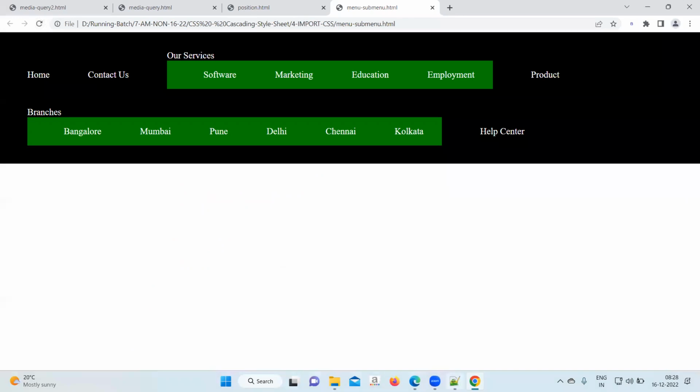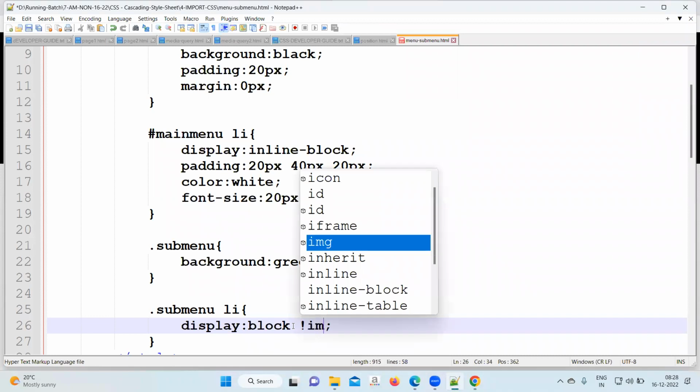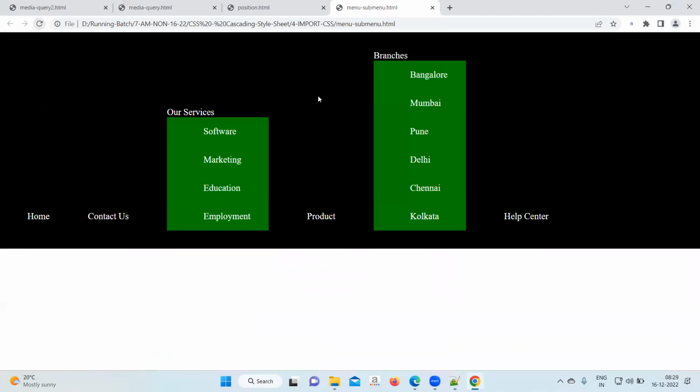If that does not happen, apply exclamation important to set higher priority, because we have written under the main menu all the li, and now you are writing under the submenu whichever li. Somewhere there is confusion and the system is not able to identify the actual li where you want display block. If you apply important, it will give higher priority and move to the new line.